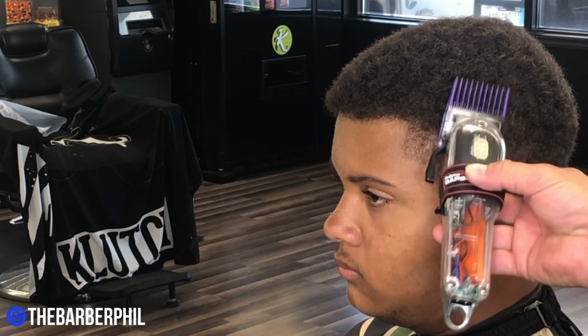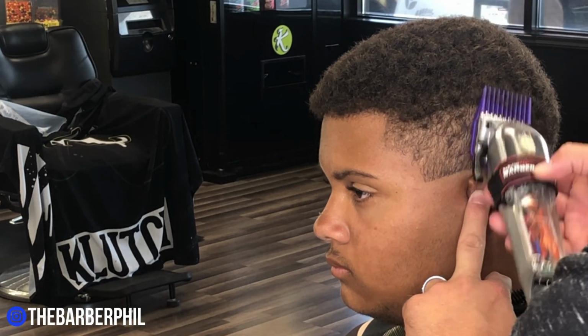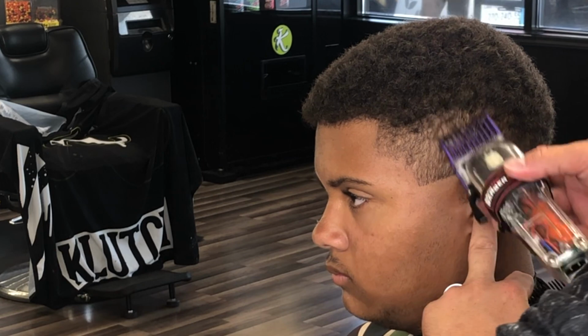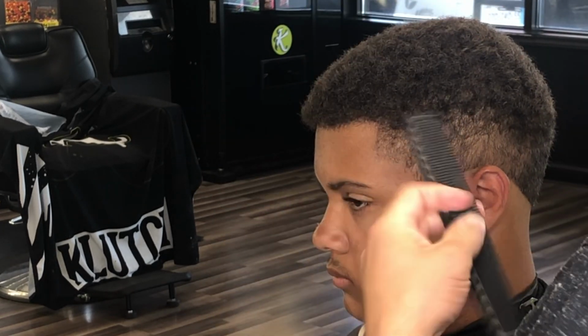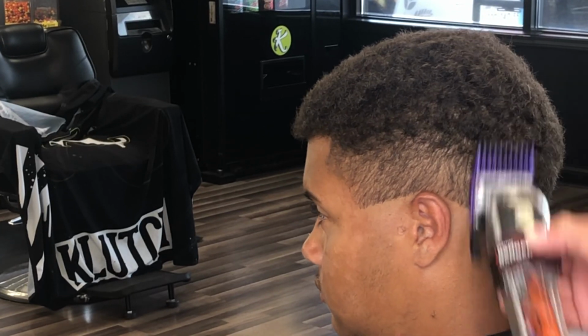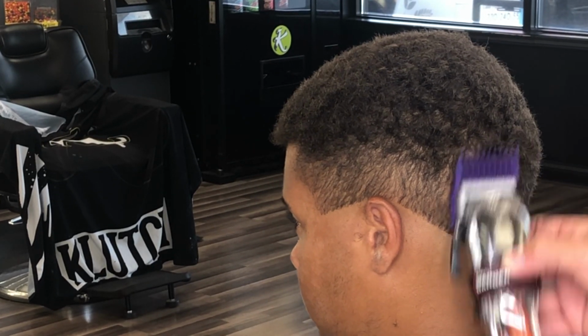So here we have our Cordless Senior modified with the Andis Master blade. And we've got a 2 guard open. We're going up into the weight, flicking out at the top. We're gonna do this consistently around the head, and then we're gonna come back through after brushing it all back down like I said before, and we're going to take a 3 guard one last time through the perimeter, and then we'll start fading this from bottom to top.